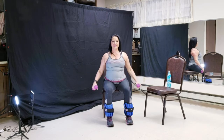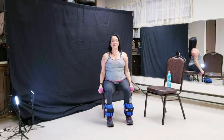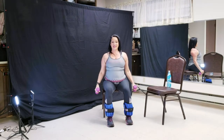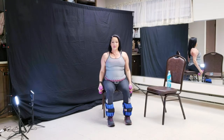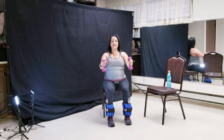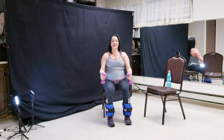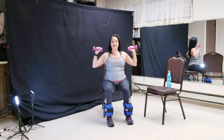6, 7, 8, 9, and 1 more. 10, and back to lifting to the front for 1, 2, 3, 4, 5, 6, 7, 8, 9, and last one, to press overhead, pull back, get it here where it feels good, and press up.